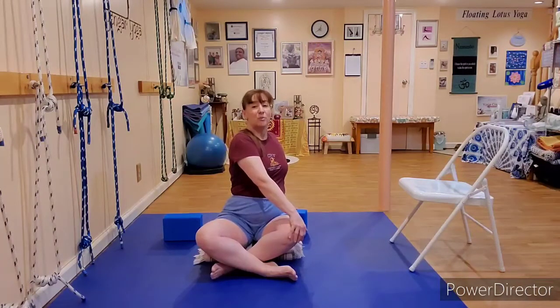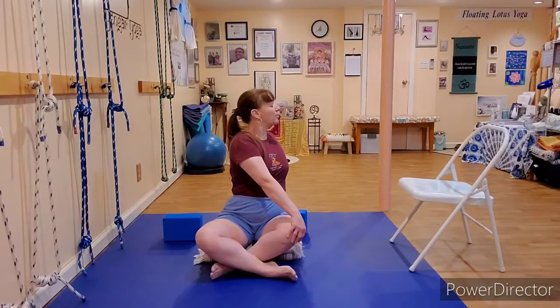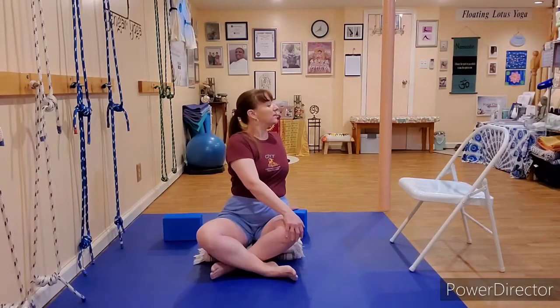Let the right shoulder come back and the left armpit come forward. Lift the chest again. And then as you exhale, now turn your head, so you have your chin over your outer right hip. And then exhale, turn back towards the center. Same thing on the opposite side.